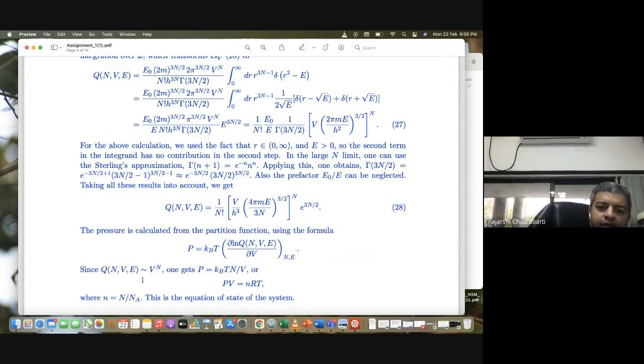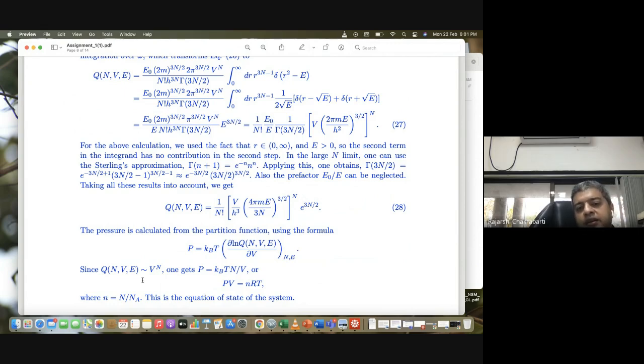We did it in the class, no? I think we did it for the NVT canonical ensemble. We did P is equal to NkBT for the ideal gas. But here we are doing the same thing, but working in the microcanonical ensemble. It is more involved, no? The integrations involve delta functions and other things. Also, the microcanonical ensemble is not easy to achieve experimentally. But what it shows is that it is equivalent.